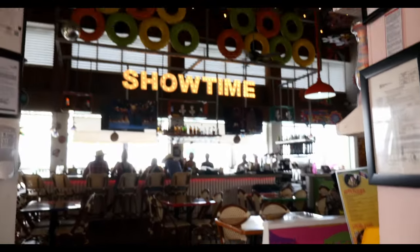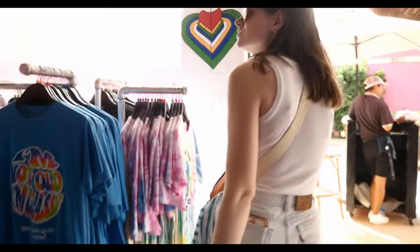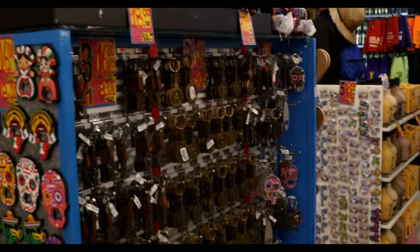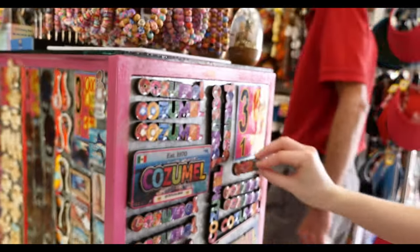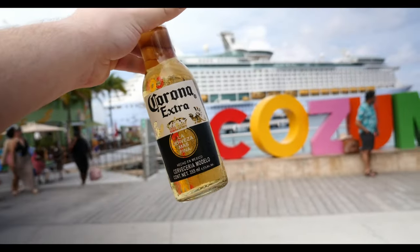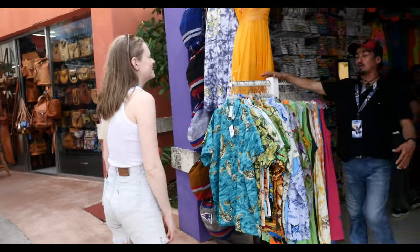I love that. Any magnets? No, not really. Oh, there's one like our... Oh, this is like their sign. Do we want to get this one? Oh, this is huge. I didn't realize how... I thought it was just going to be the Cozumel, yeah. We can always look at a couple places and see... What is that? Oh my goodness. Yeah, let's just remember that this one's here. Hello. Hi. How are you? Good, how are you? Boring, I need customers.